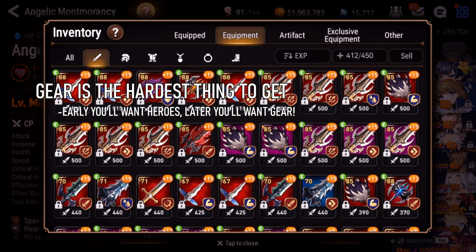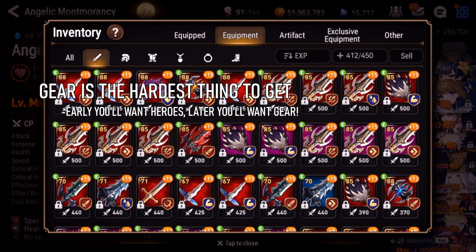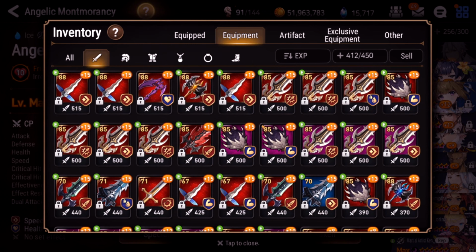So I have a lot of gear, obviously, but a lot of it is not really that great. I'd say I have like 4 or 5 heroes that I'm pretty happy with their gear situation. Obviously, the best gear I have is 88 gear.